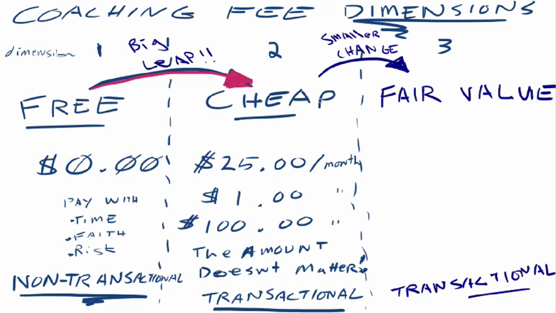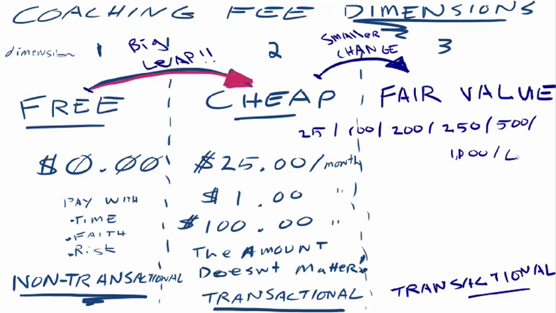So still a quantum leap, still a different universe that you're entering into in this value dimension, going from cheap to value. But in some ways it's a next step beyond cheap. You can slowly and incrementally go 25, 50, 100, 250, and eventually you're at your $5,000 a month client or whatever it is, which some people are charging. Some people are charging $10,000 a month for one client.